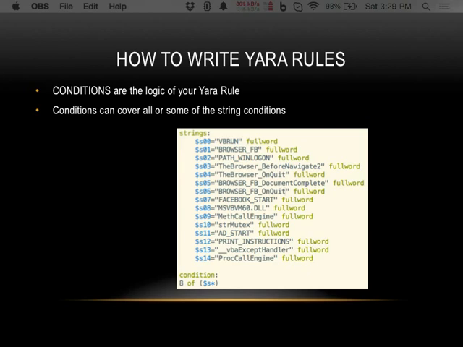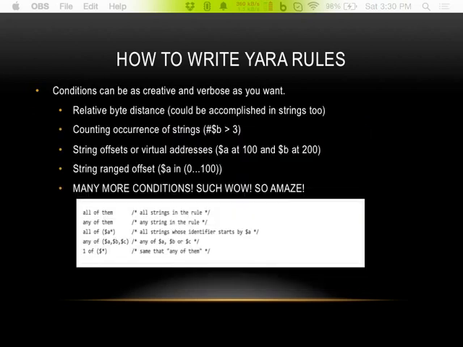All right. So in this we have a list of strings that I found in this piece of malware, using the fullword modifier, and then in my condition, I only want to find 8 of all instances of these strings. Well, not instances, but only 8 matches. If I return at least 8 matches on this rule set, then that malware resolves to true. All right, so conditions, you can do a lot with conditions. That's where you really want to put your effort into your rules, right?